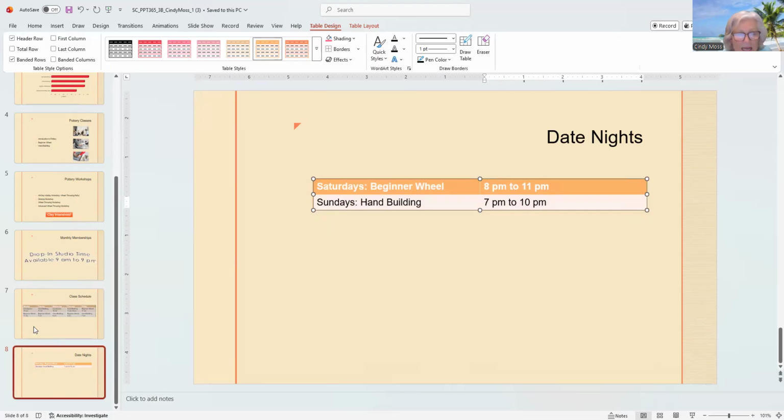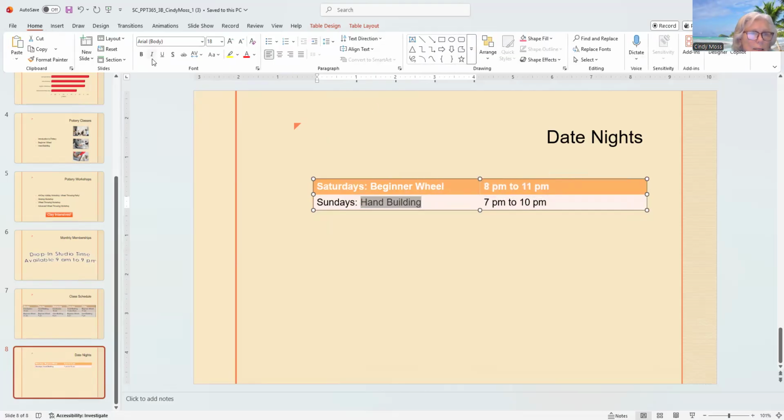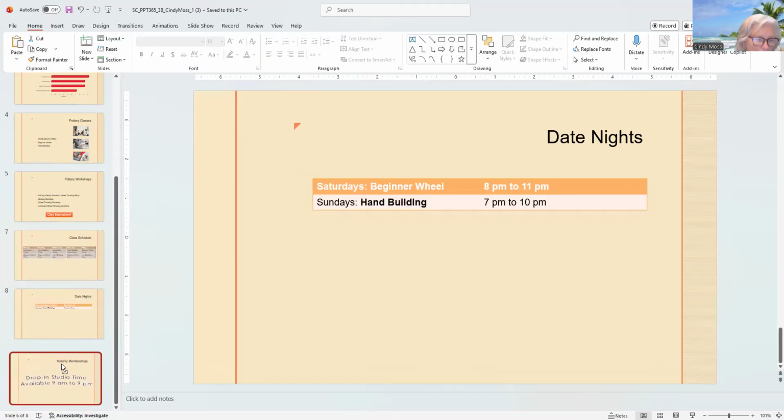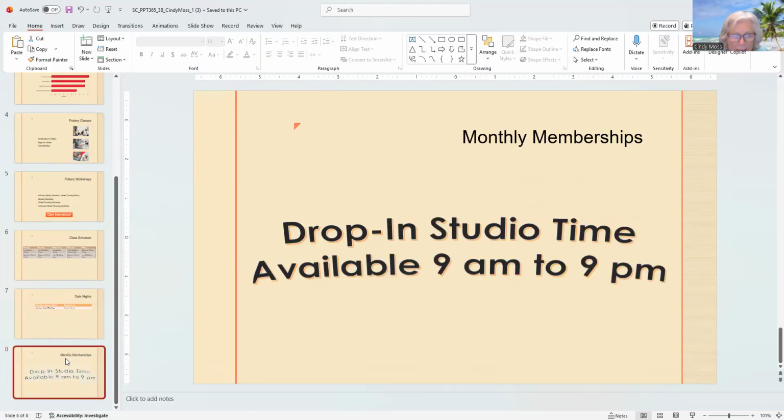Bold the text, hand building, and beginner. So select beginner wheel, control, select hand building, go home, and bold it. All right. Now let me make sure that I've got everything. I was thinking I moved that one, but evidently I did not. All right. Then in the last number 14, move slide 6. And that was the one I had at the bottom that I had forgotten to move back before I redid this one. All right. And then we're through with our project and we're ready to upload it.